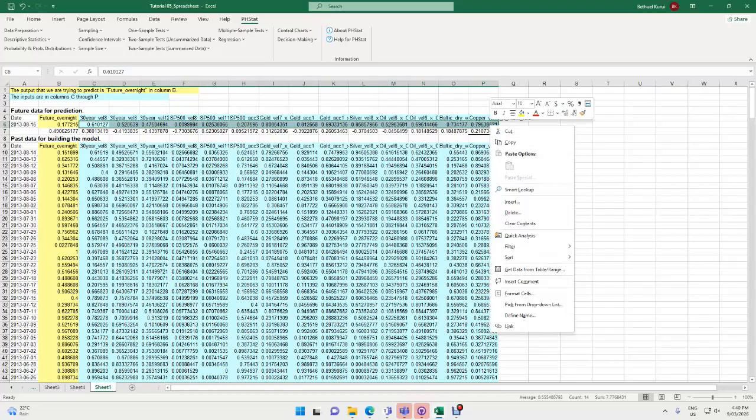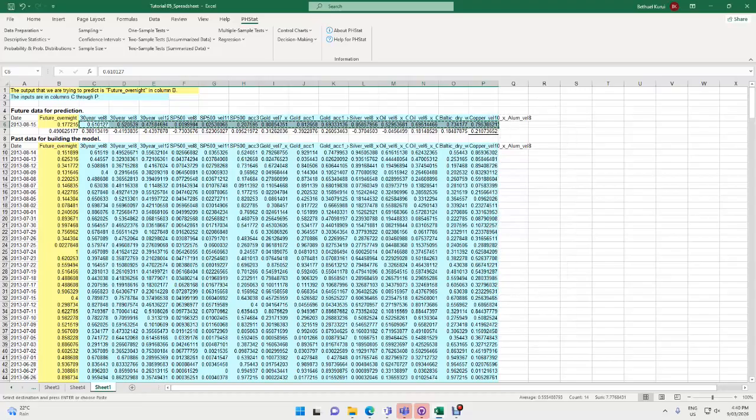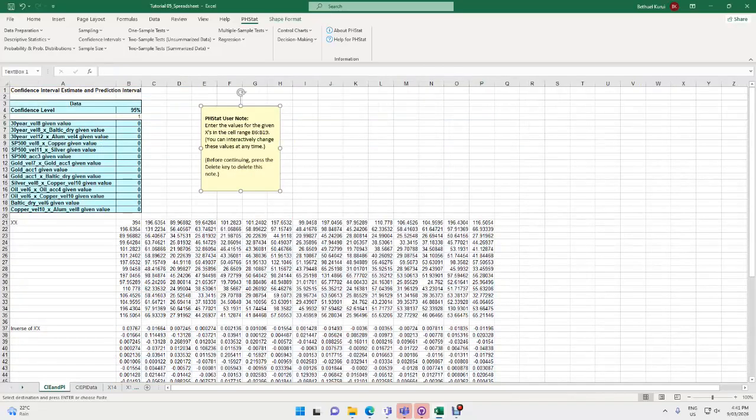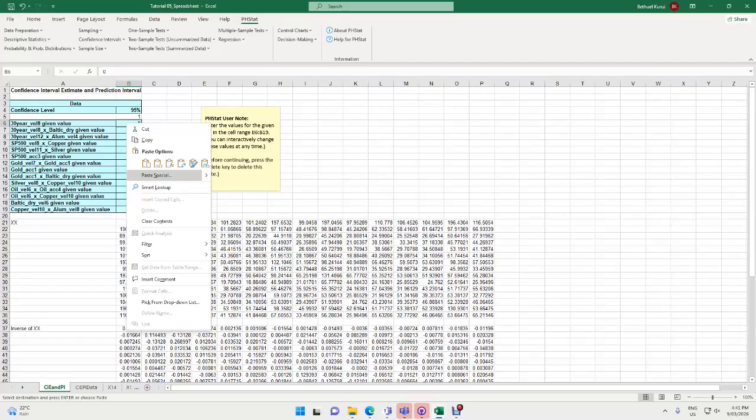Copy, and we go to the last worksheet. Paste special, transpose. Right. So I copy the row into a column.